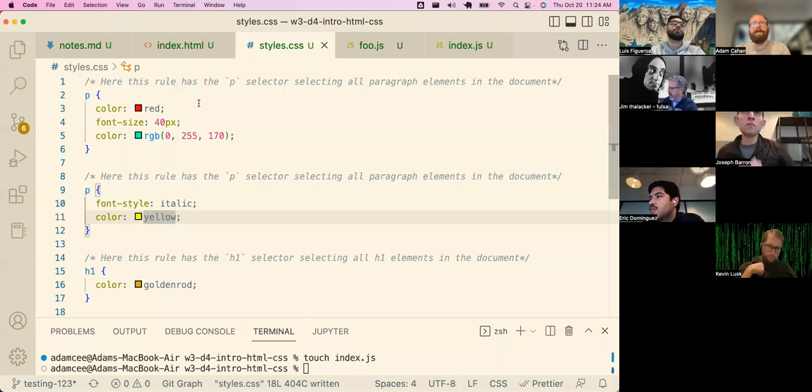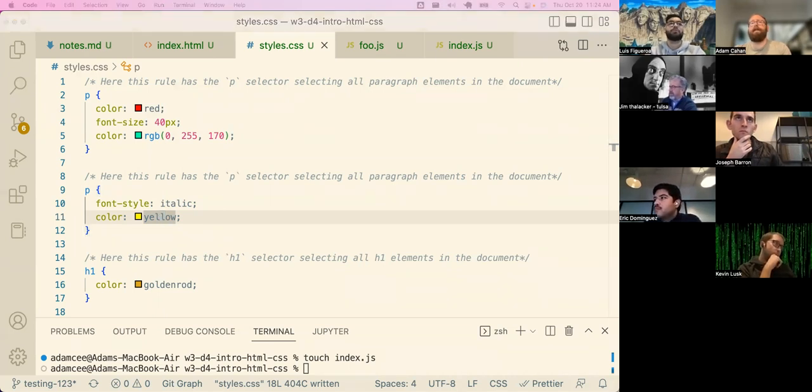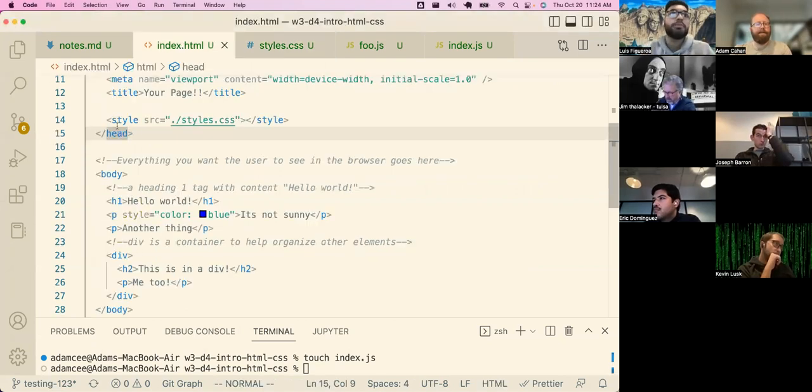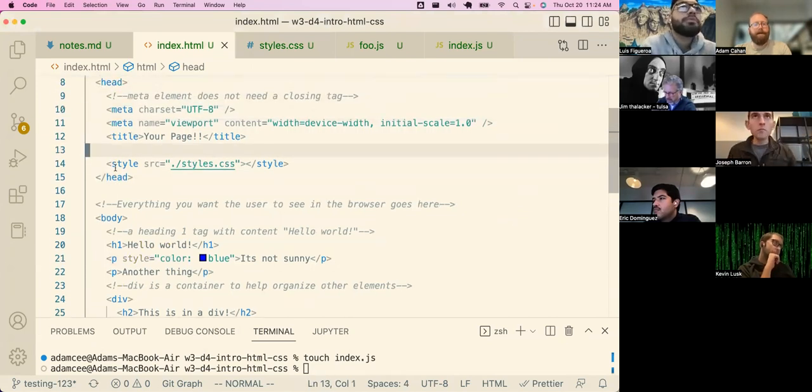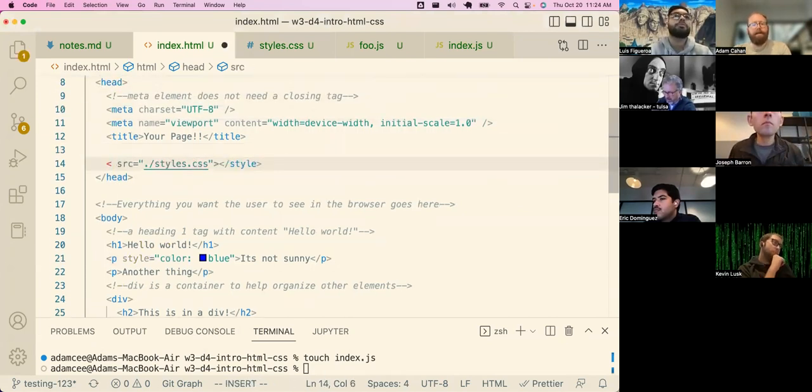So let me see, I probably just forgot how to format the link. Was it working before? I don't think it had been working, because it's not a style tag, it's a link tag. That would do it. So this is just part of the process of learning this stuff.